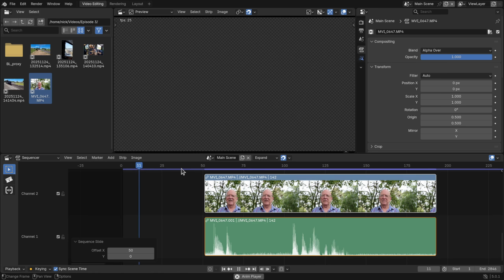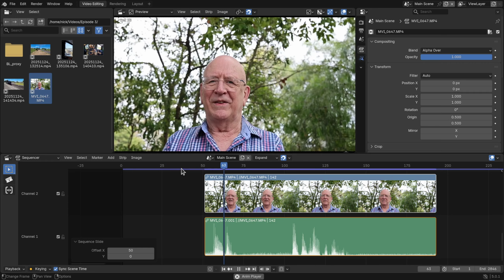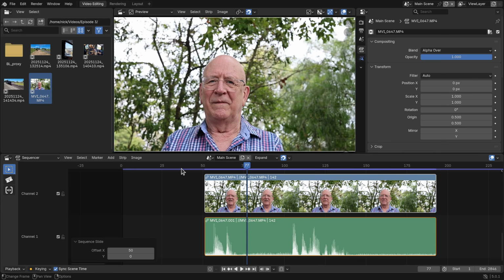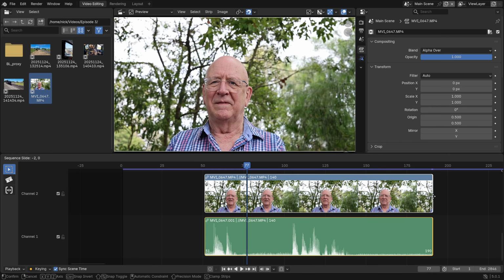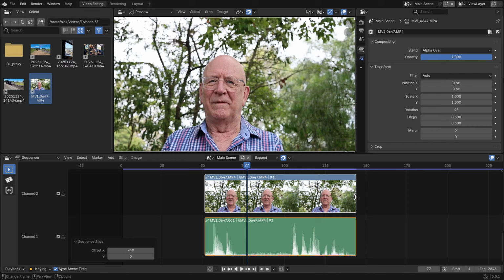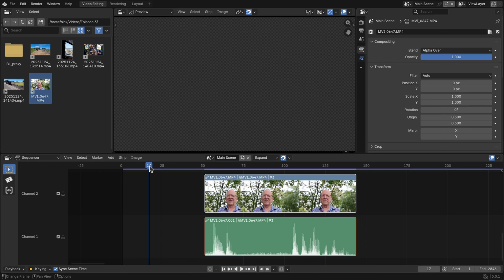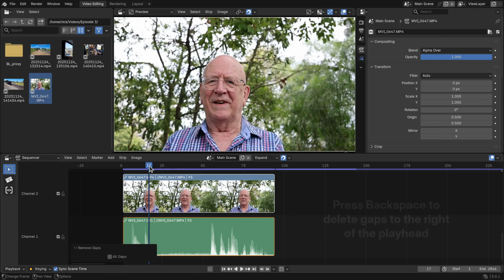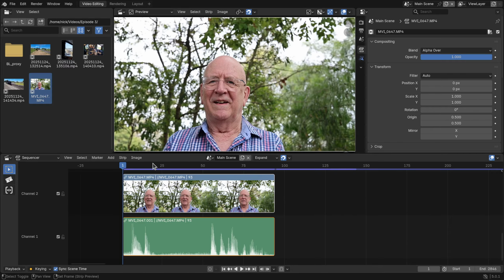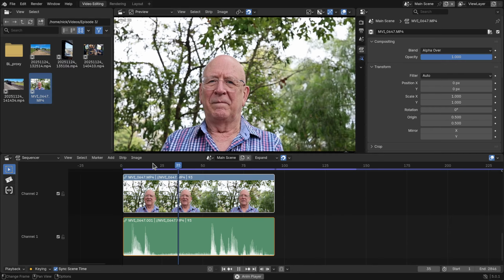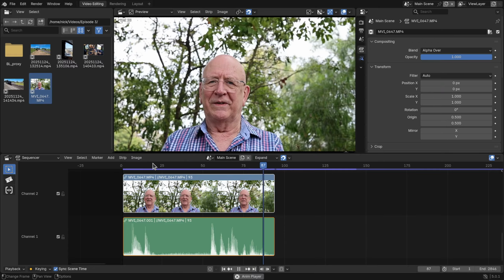Now if I press play, Hello there. You'll see that I've trimmed up to where I said hello. And similarly, to get rid of the end of the clip, I can just drag this right hand pointer back, again noting that the mouse looks like a square bracket. I'll put the playhead to the left of the clip and press backspace to get rid of the empty gaps. And now if we play that, we'll see Welcome to my tutorial.